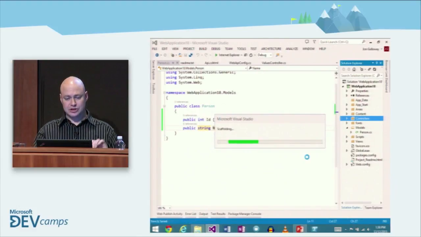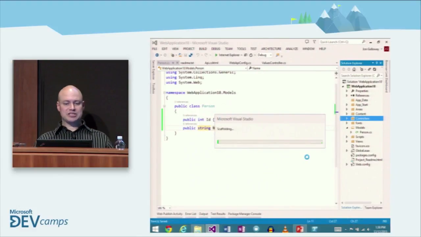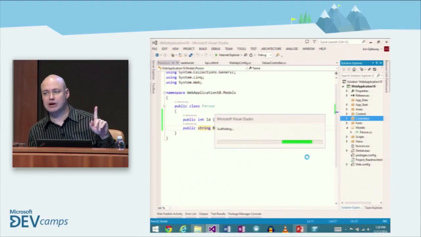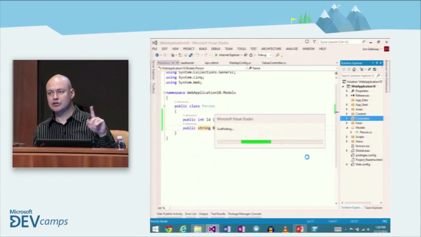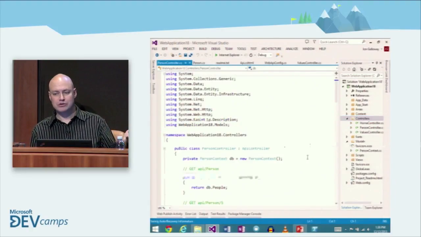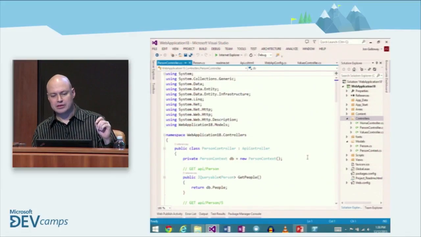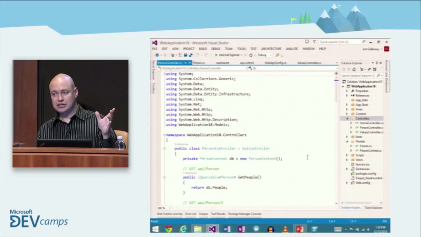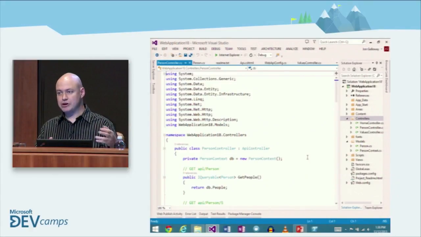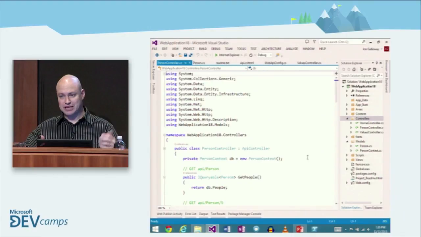All right, so now this time it's doing the same old scaffolding, except it's only creating one file, right? There's no views in Web API, and this is a key difference. There's no views because all the controller does is return data that's serialized in the data format that the client requested. So there's this thing called content negotiation, and this has been around forever. Your browser does it every time you browse to a website. It does it multiple times because of all the image and JavaScript and all these requests.